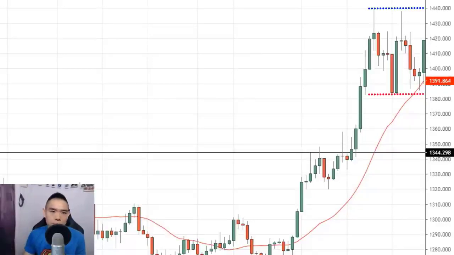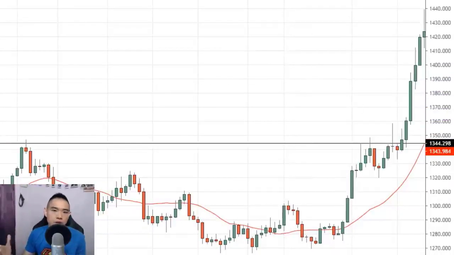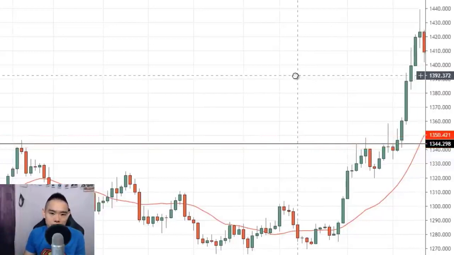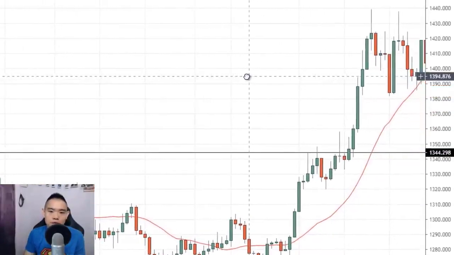Because if you think about this, previously, before the 20 MA had caught up with price, let's say somewhere about here, you don't really have a logical place to set your stop loss besides this previous resistance that could act as support. And you can see that your stop loss is pretty darn wide because your reference point is so far away. But when you are patient, when you let the price come to you, when you let the 20 MA catch up with the price, now you have a logical place to set your stop loss. Now you can actually manage your risk.